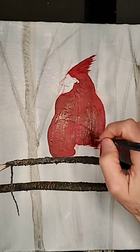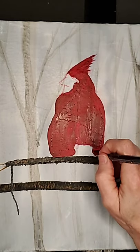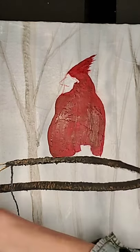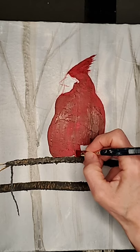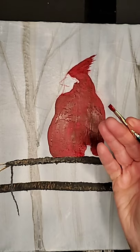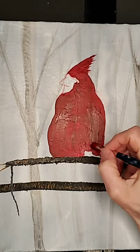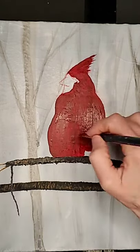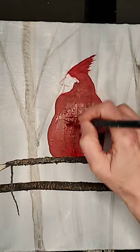So this red, in my face, this red looks pink. But when I look at my tablet, it doesn't look that way. And then I'm gonna come, and this red does go over kind of like 3/4 ways here. It goes over the branch because he's sitting with his right side a little bit up facing the other way. So that's why I'm creating him that way. And here I'm just putting the red so that I can just start blending.